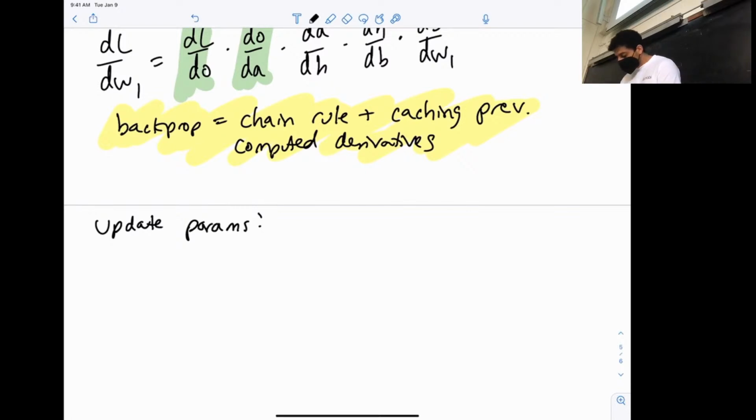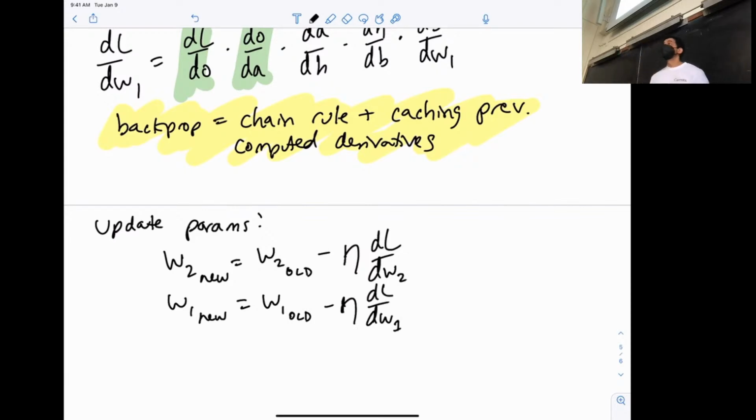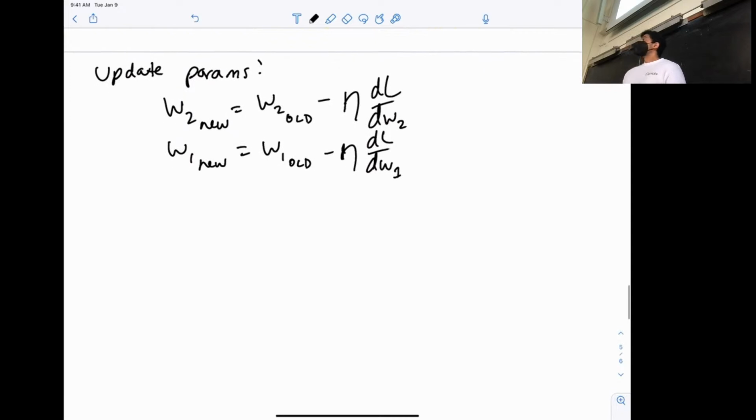So I'll say, w sub 2 new equals w sub 2 old minus this eta times dl dw sub 2. And this is how I train this simple toy network to match whatever my random inputs and outputs are. All right. Any questions on YouTube?